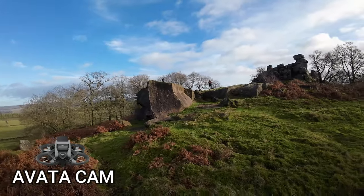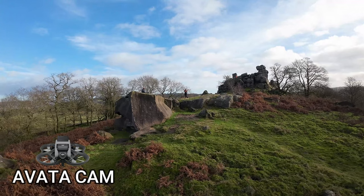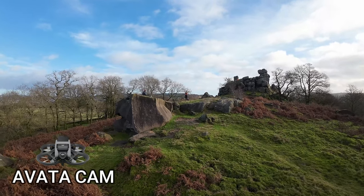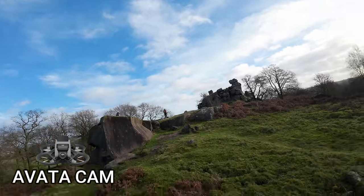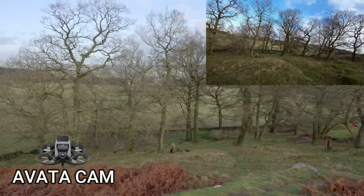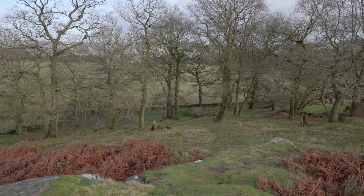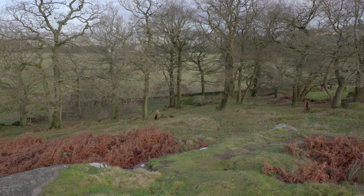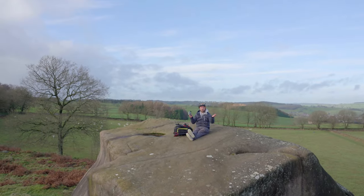I hate the sticks on this controller. They're stiff, they're too short, and they're just spiky and horrible. I'm going to try and get back in manual. See if we can actually do something with this Avata. Right, we're in manual. Let's see if we can get through these tree gaps. It's down. John. Avata's a piece of poo.